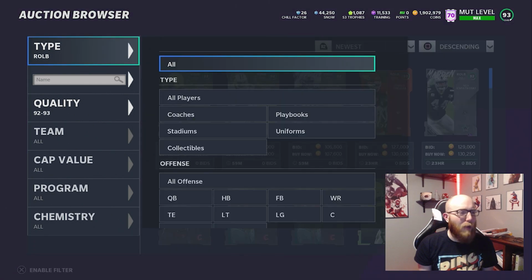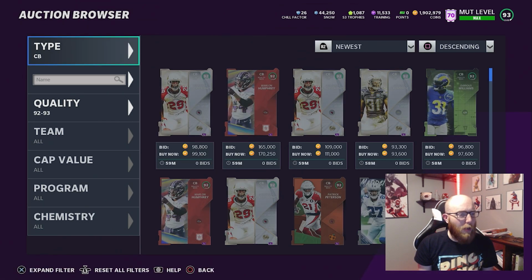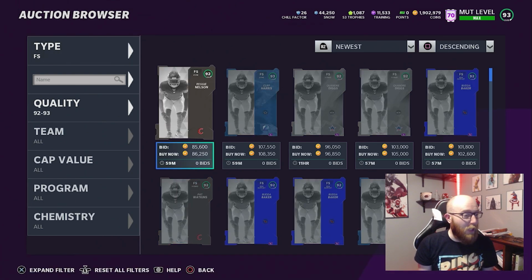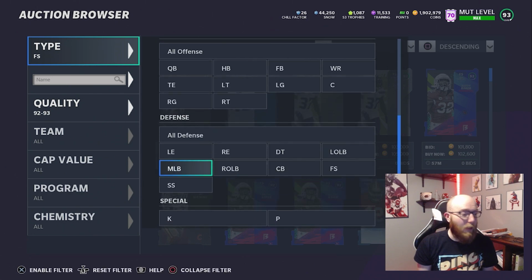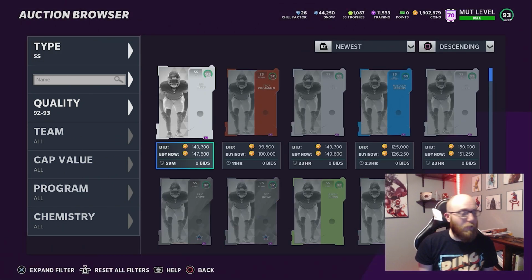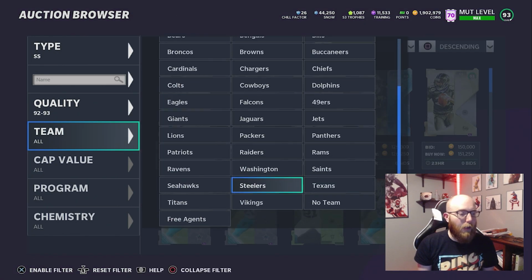Come on, baby. 110. I bought so many cards. Do I feel nervous that I bought too many? No. But do I not like the fact they don't pop up so I can't just put them up right away? I do not like that. I liked it when they popped up. I could post it, go on my way, and be happy. Now I got to wait till the end, or I could just back out and put them up, and back out, put them up. It's just, no.